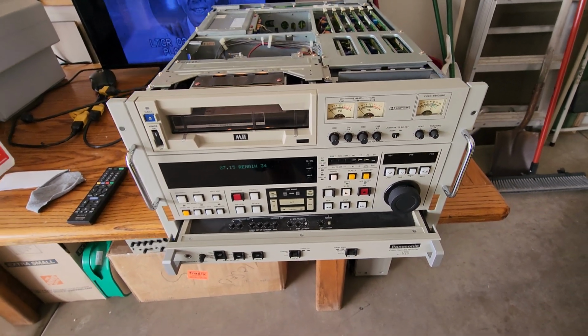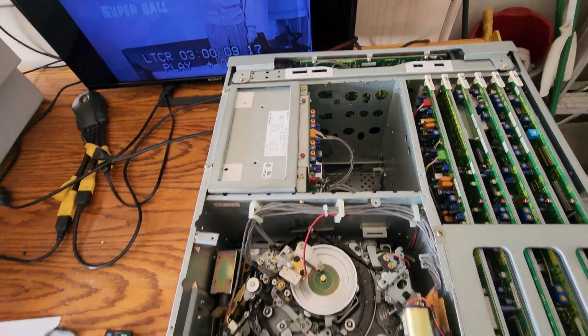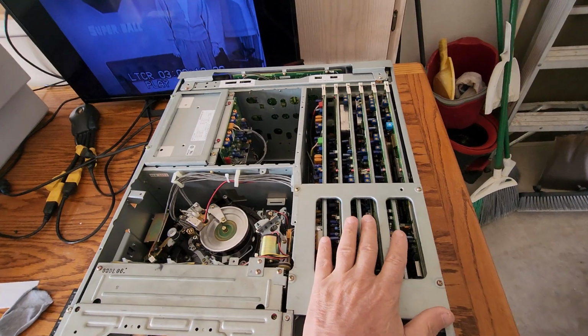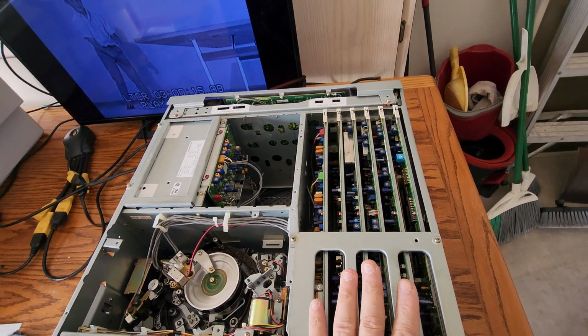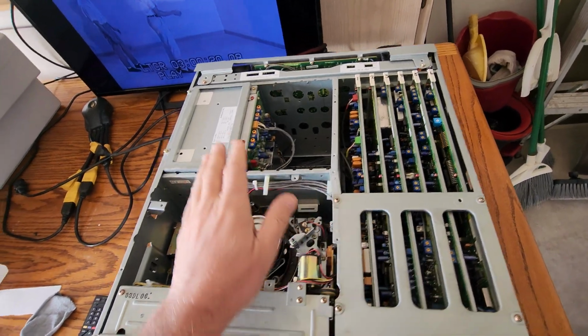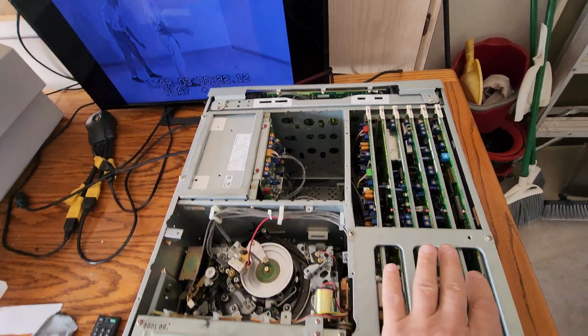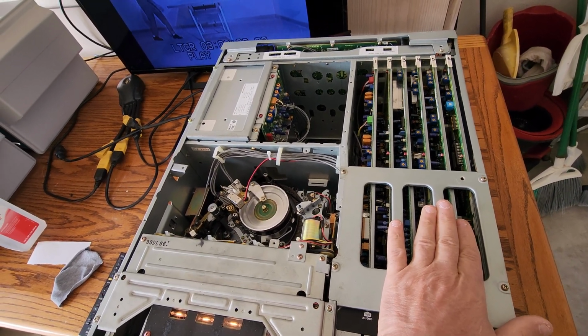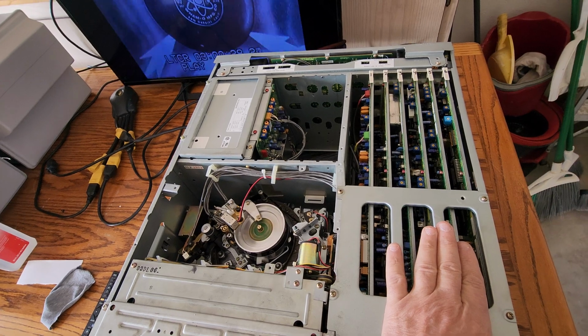Audio's playing good. Power supply is completely rebuilt. Mechanism is completely rebuilt. Loading carriage is completely rebuilt. Now we're down to the functionality of it. Can we get this thing to record proper video levels? Was that one of the big problems that was caused by the power supply? Or is the video input of one of the cards bad due to damage of bad voltages? Who knows? It could be almost anything.